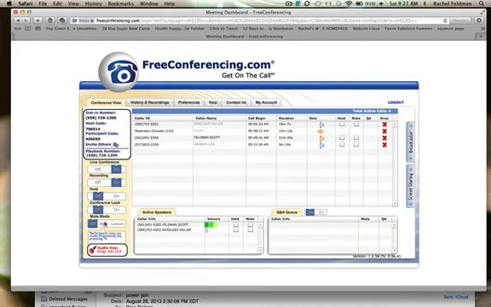So with that being said, again, the biggie is that you want to hit live conference on, you want to hit recording on, you want to tell your participants to hit *6, and if they have a question, to hit *6 to unmute themselves.